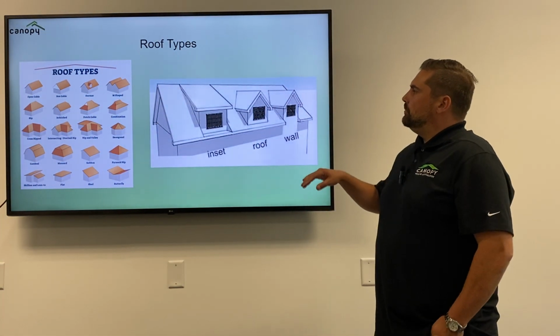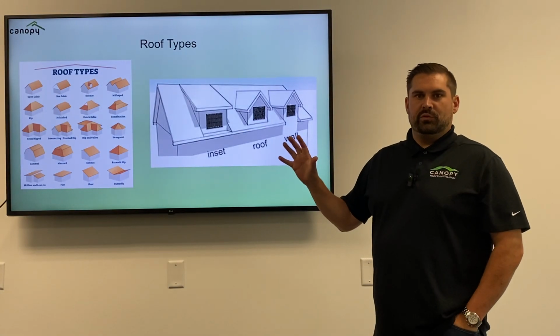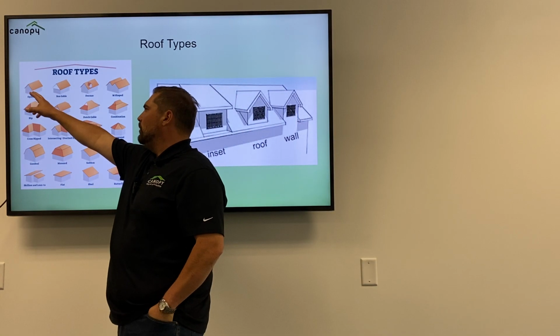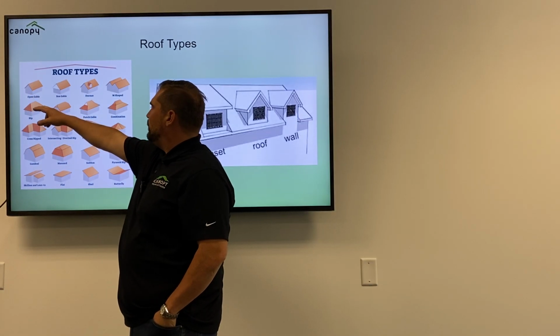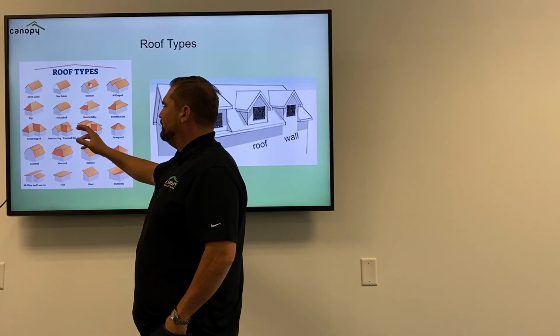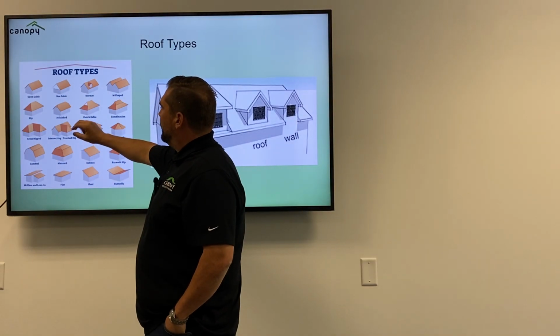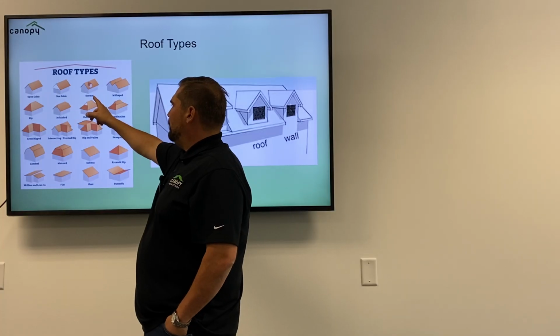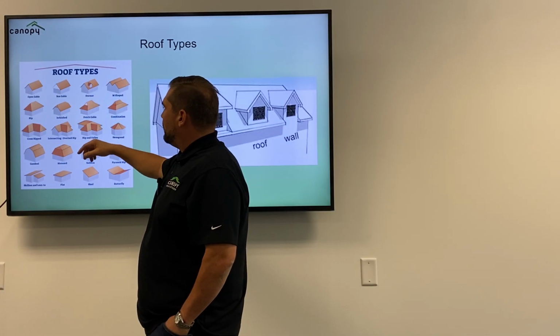All right, so just a quick video on the different styles of roofs and components. So starting over here, simple gable, up and over, really simple. Some of these styles, we're not going to go through all of them. Some of them are real rare, but simple gable, you'll see this. Then you have gables with dormers in them.